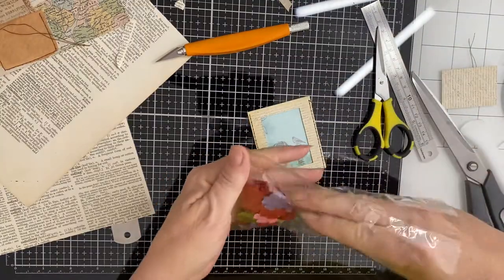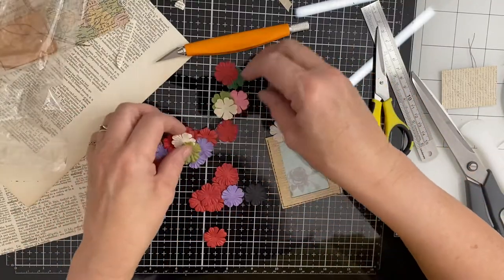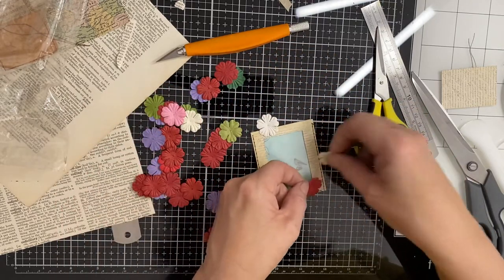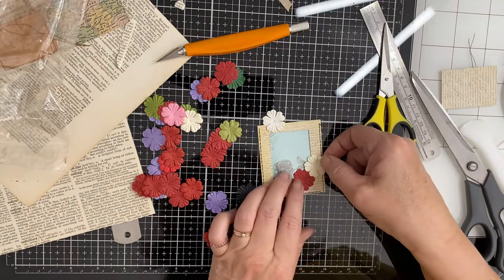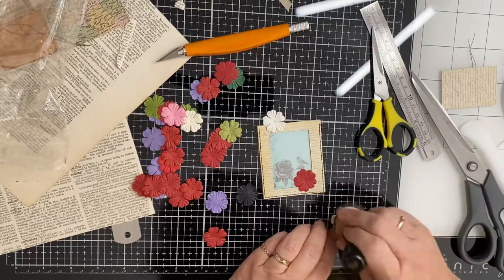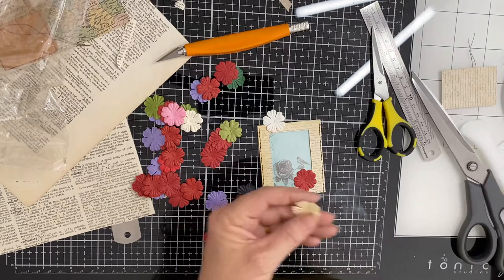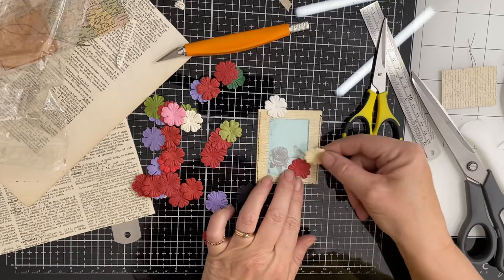Paper flowers. Have we all got lots and lots of paper flowers floating around as well? Oh, my word. So I've got to use up some of these guys. Cream. Don't have any blues. Maybe those rusty coloured ones might work. It's more white than cream, isn't it? I've got antique linen here, so I'm just toning it down a little bit so that it blends in better.